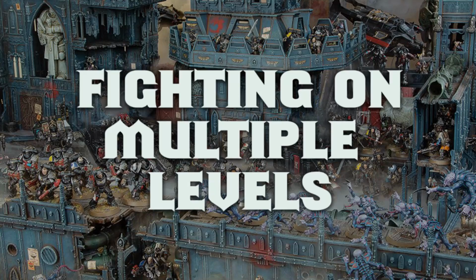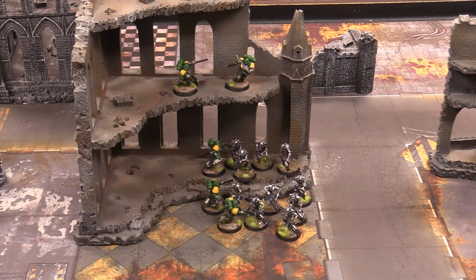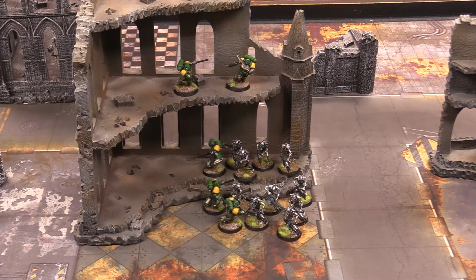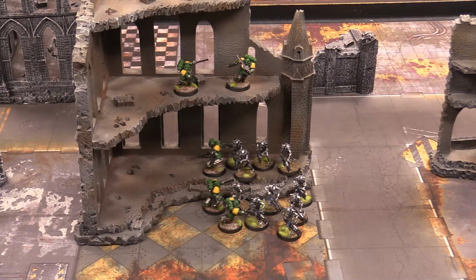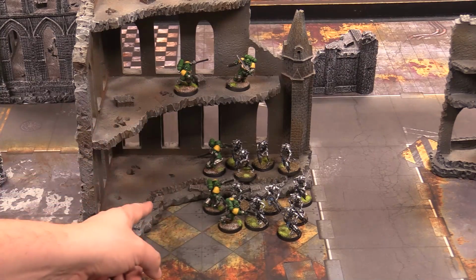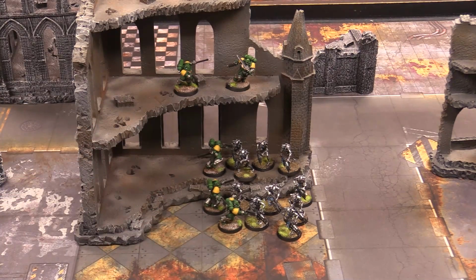Fighting on multiple levels can look a little confusing at first until you just apply the same logic as to who can fight. Let's look at this example right here. Let's assume that the assault intercessors have already piled in, so they can't move any further, and now they have to fight. So who can fight? Well, it's pretty obvious for the 3 models on the ground floor that they're in engagement range of the Necron warriors. But what about the 2 in the next level up? Well, I'll tell you right now, these levels are 5 inches apart, just so that you can just eyeball it and know what's going on here.